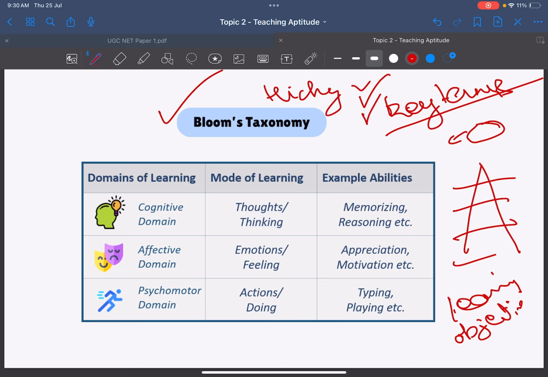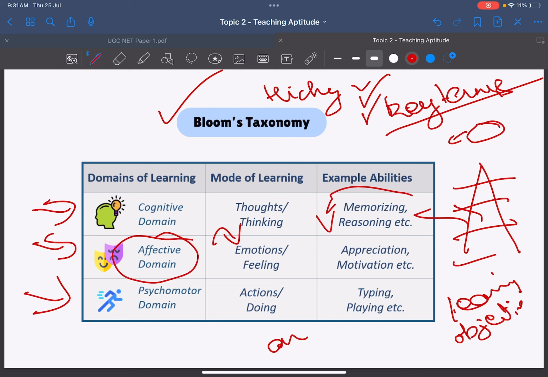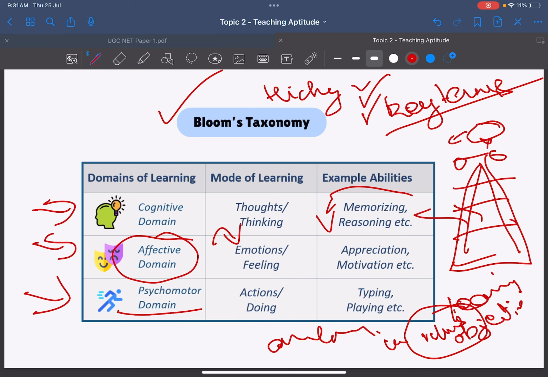So, under Bloom's taxonomy, we have the cognitive domain, the affective domain, and the psychomotor domain. In the cognitive domain, it's mostly about knowledge, thoughts, thinking, studying. For example, the hierarchy goes from memorizing to reasoning. Next, the affective domain, which talks about the emotional intelligence of learning and how we grow from learning about something to finally forming values and a personality around it. Next is the psychomotor domain. For example, when you're first learning cycling, you first look at someone who's actually cycling. Based on what the person is doing, you try to imitate and then finally go off doing your own tricks.